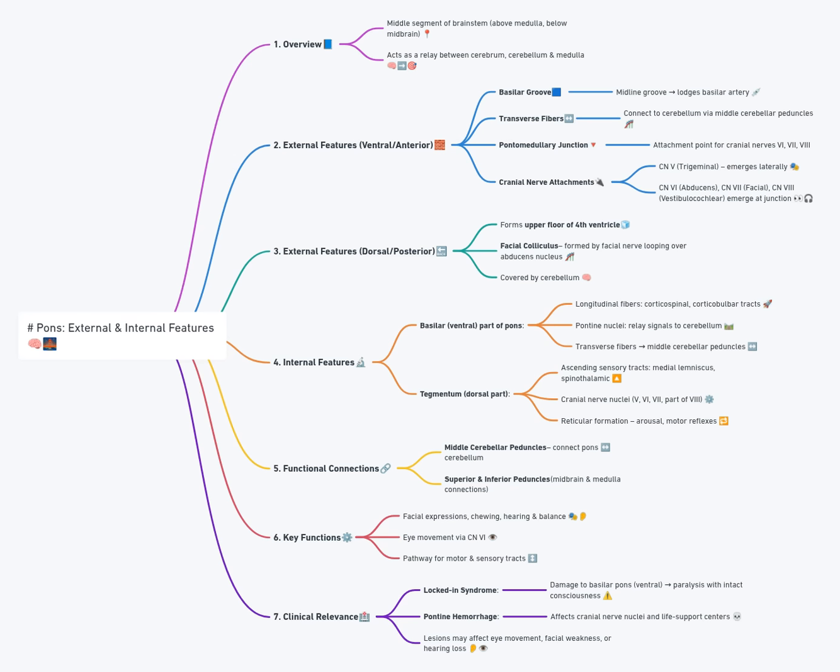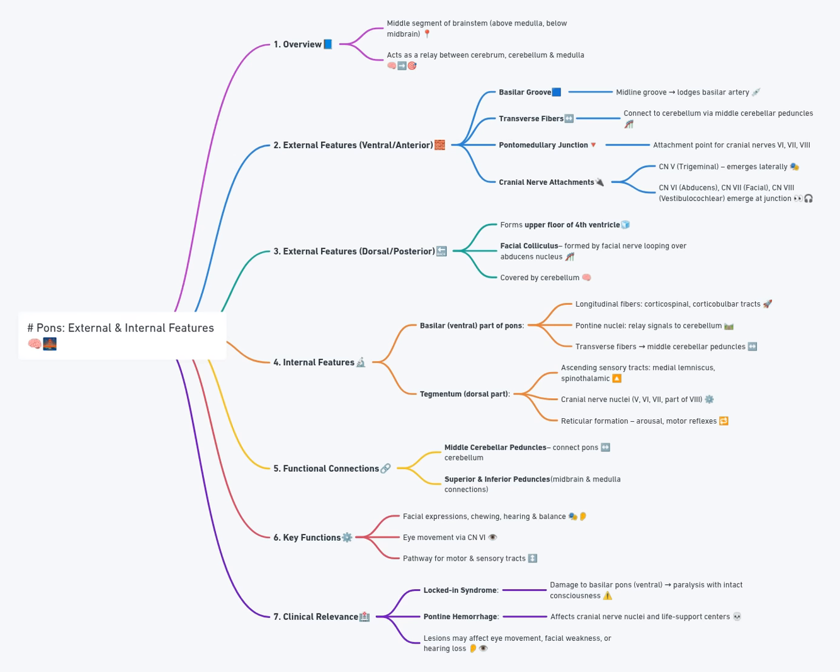Now let's explore the internal features of the pons, which is divided into two main parts, the ventral or basilar part and the dorsal or tegmental part. The ventral part contains longitudinal descending tracts like the corticospinal and corticobulbar tracts, which pass through the pons en route to the spinal cord and cranial motor nuclei, respectively. Also present are the pontine nuclei, clusters of gray matter that receive inputs from the cortex and relay them via transverse pontocerebellar fibers to the cerebellum through the middle cerebellar peduncles. This cortico-pontocerebellar pathway is critical for motor coordination.